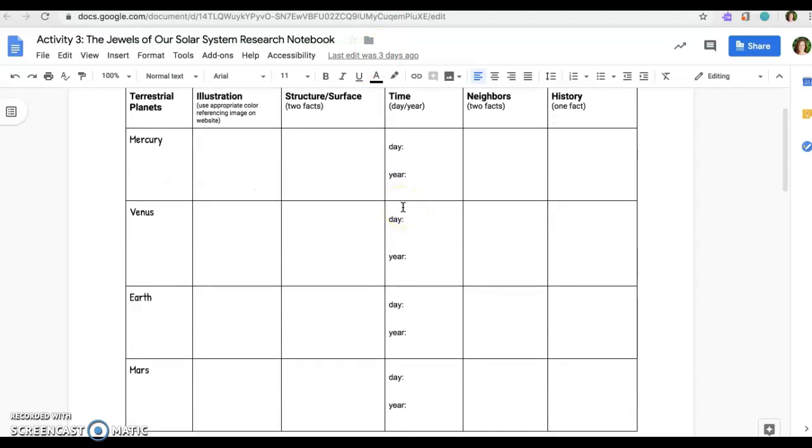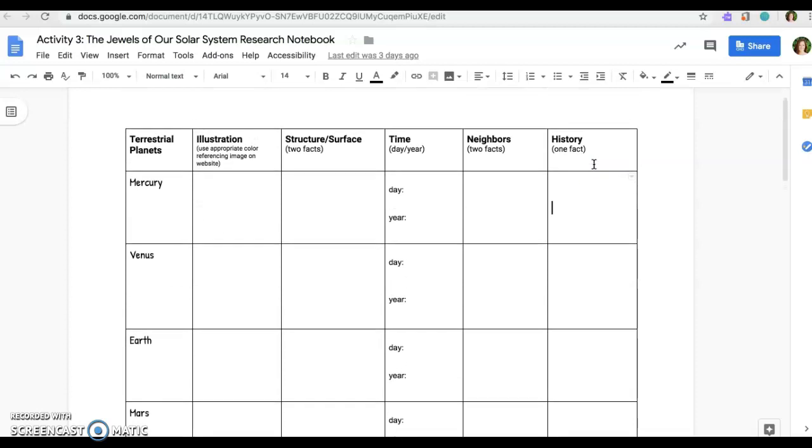So, your chart's actually going to look a little bit different because you're going to notice that I was very, very generous and I've already filled out the Mercury information for you. The only thing I did not do, I did not add the illustration. I'm going to leave that up to you. The reason I filled out the Mercury chart for you is so that you have a reference of how yours should be completed for the remaining planets. So please use the Mercury facts as a reference so that you understand the type of information that should go in your chart, and the fact that you really don't have to write a lot in here. These are just simple bullet pointed notes that you'll get from the websites, which I'm going to show you in a moment.